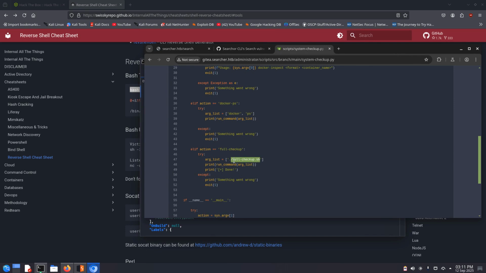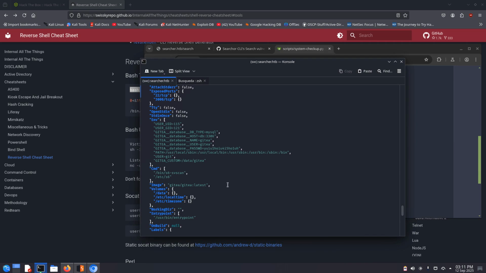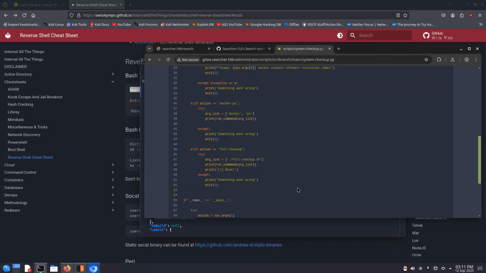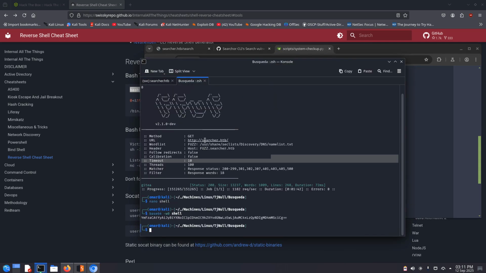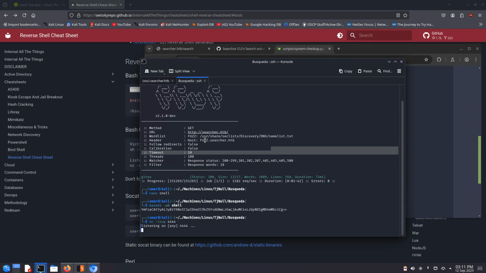So this would be our path to privilege escalation. You just go to a directory that you can write into and put in a reverse shell, and you'd get the root.